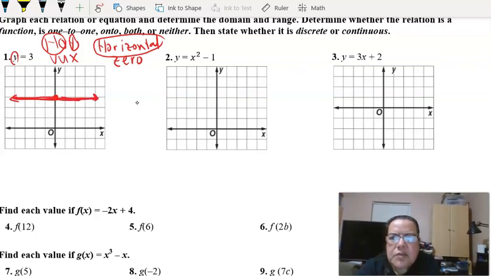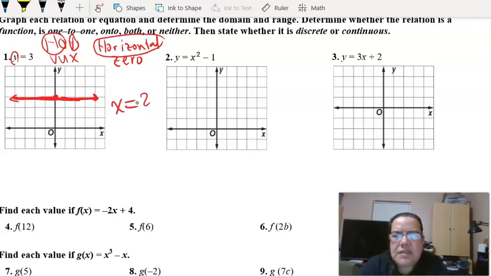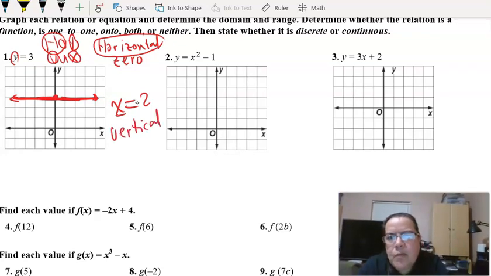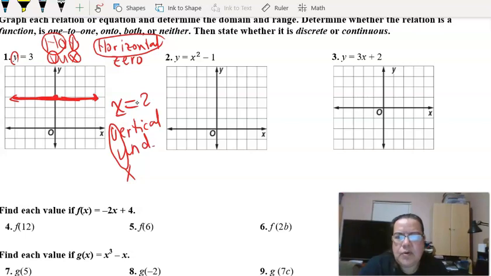Sorry, it's a little hard to draw with this pen on the computer. If I had an x equal to something, like let's say x equal to 2, this has nothing to do with this problem, but just to explain, then you have this situation. You have an x where it's a vertical line with an undefined slope. That's where you get that vux word. To help you remember which way to graph those, just use hoy and vux.